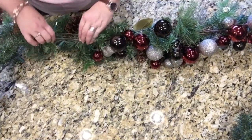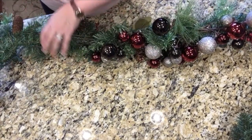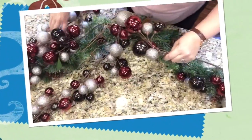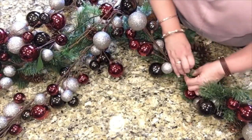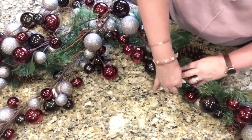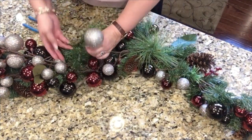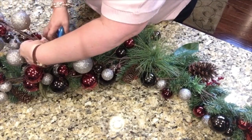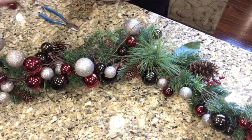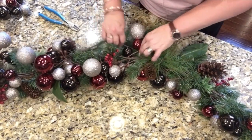I only need just a little bit more. I am going to go ahead and finish it off. I'm not going to leave that empty, obviously, this little spot here. So I just have this much to do. Obviously, I'm going to back it up just a smidge to make sure that it's a continuous look here. And you can see that this has stopped right there. There we go. I have that much left. I don't know whether that'll go all the way around that wreath. We'll try to put it up here in a little while. Let's see if it works.